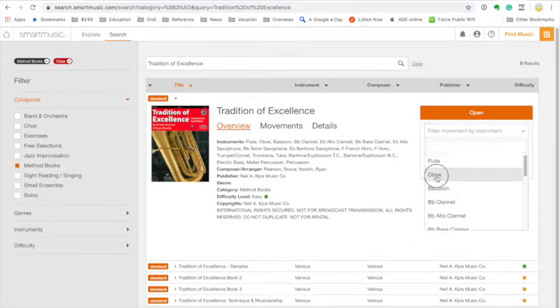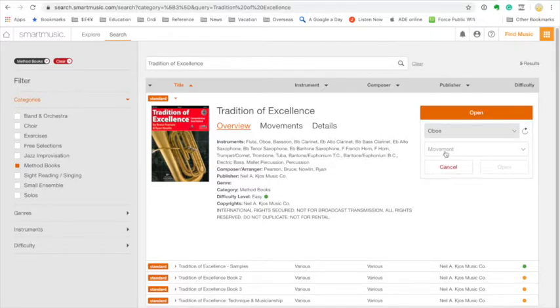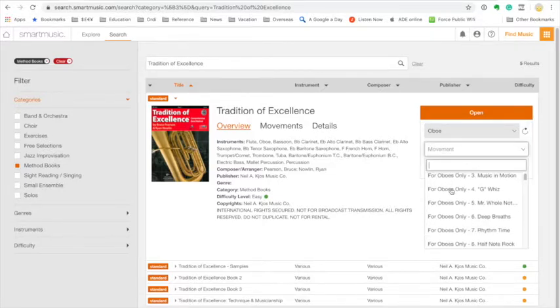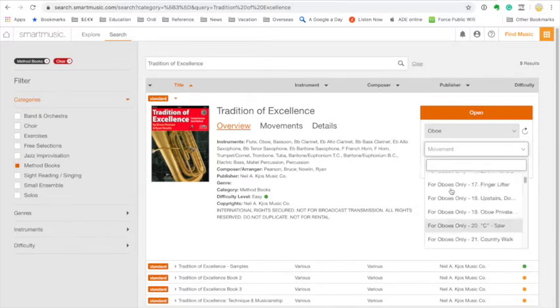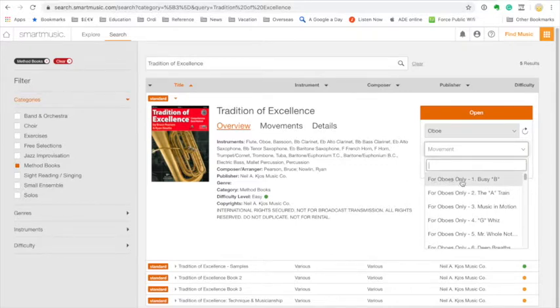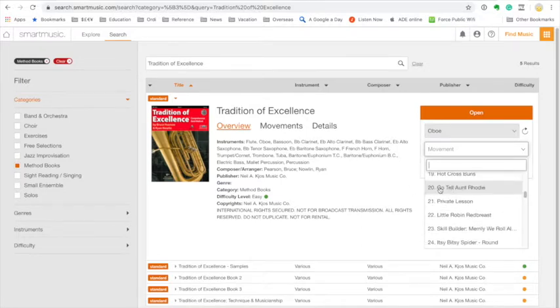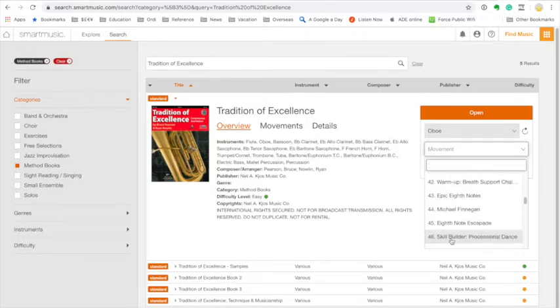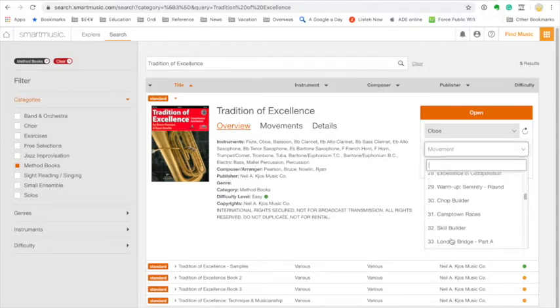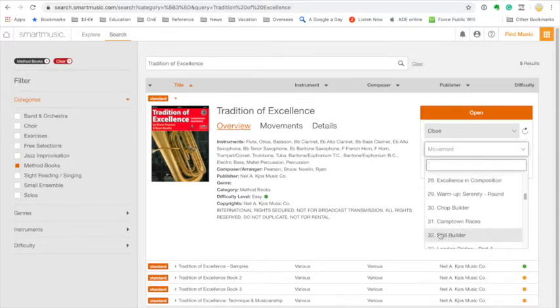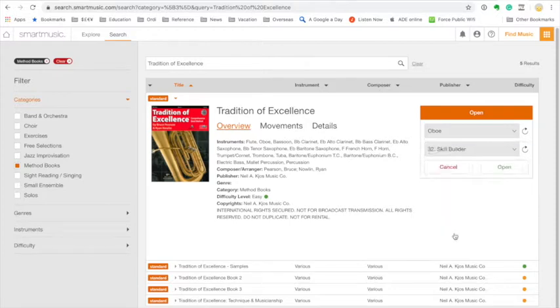Okay, so you just click which instrument you're going to do. And then you can choose which number you're wanting to do. Okay, so notice how it's got the 4 instrument only first. They've got all of those. And then they go into the regular numbers that are in the book. Okay, so if you were working on, let's see, if you were working on 32, which some people were working on this week, then you could click on that and then you click open.